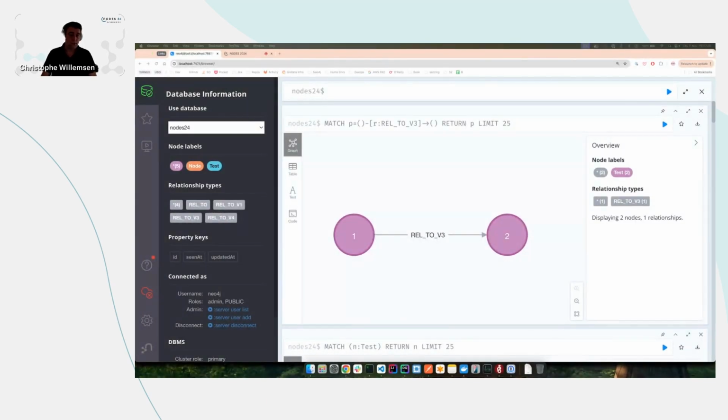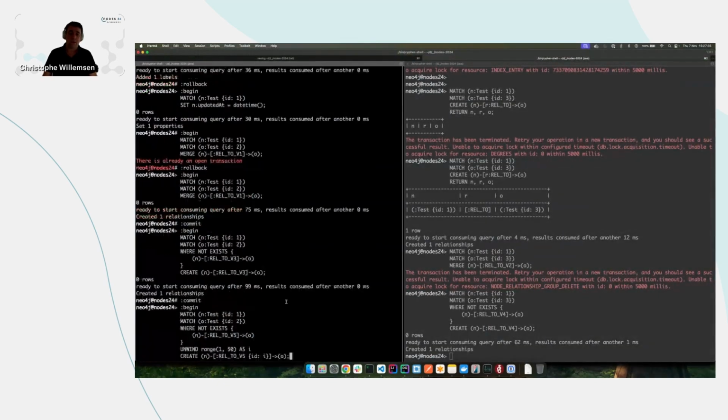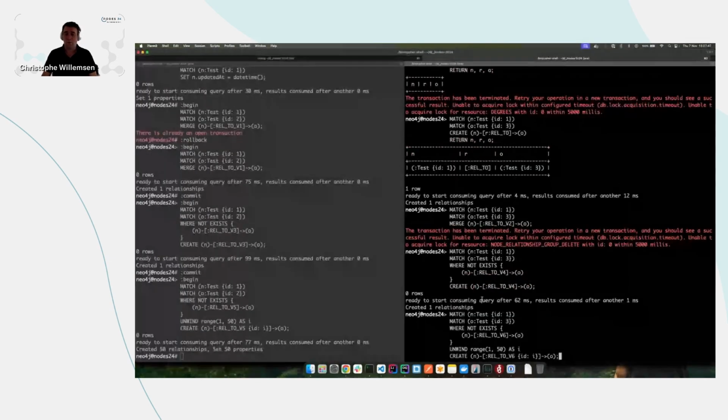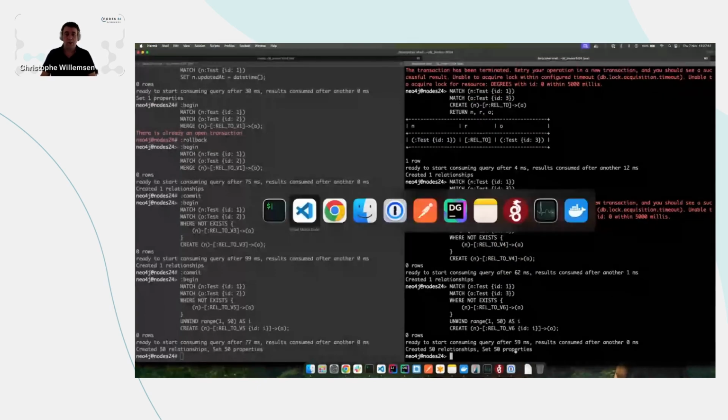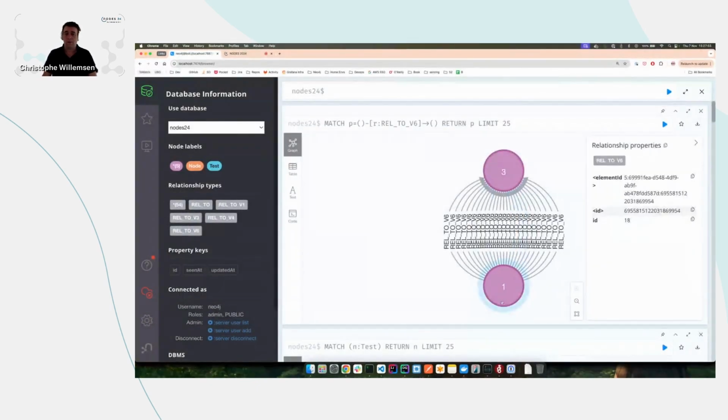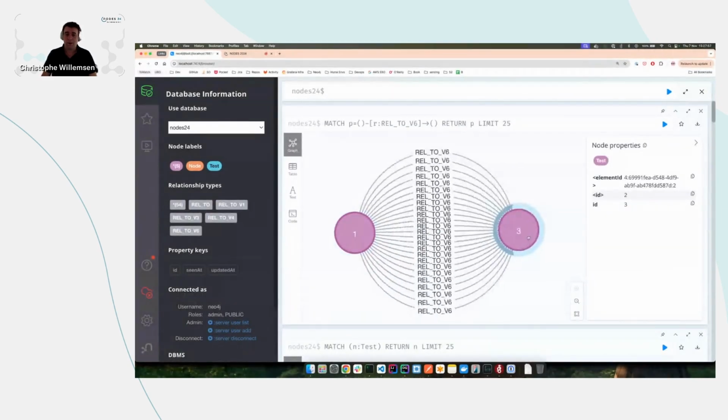We can actually test, instead of creating one relationship, creating 50, right? So here, I will create 50 relationships between 1 and 2. And in the second transaction, I will create 50 relationships between 1 and 3. This one returns immediately. If I go here, I can see that I have 50 relationships.